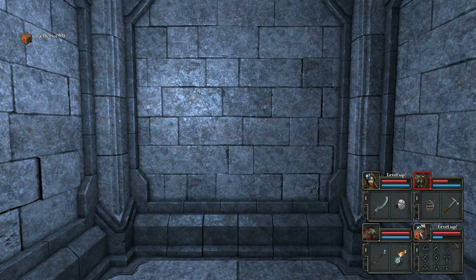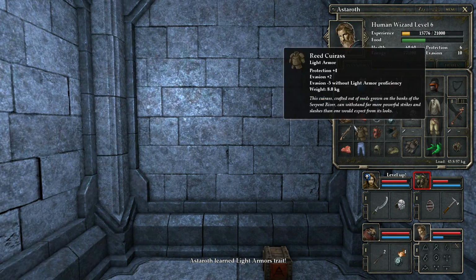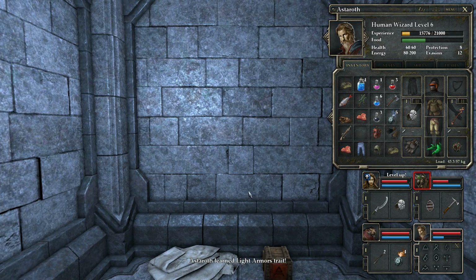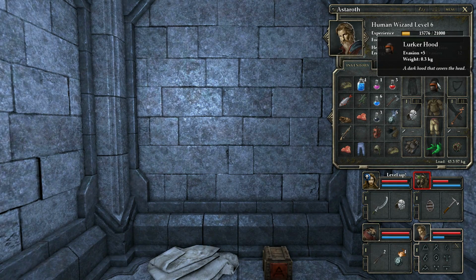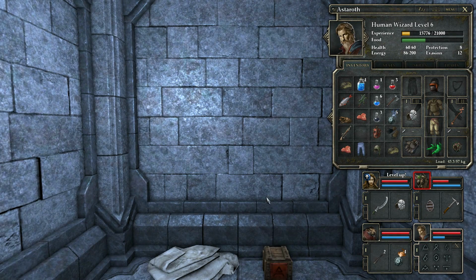Some brilliant stuff here, look. This is absolutely brilliant. He's gonna go up on. Oh, he can wear all this armour now. That's come at a really good time, actually. That has definitely come at a good time. Mind you, protection plus 3, evasion plus 5. That's very close. He gets energy plus 5 from this, though, doesn't he? I don't know.